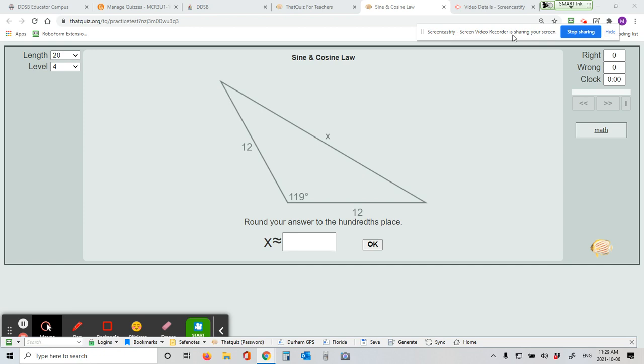Here's what the sine law test is. For me to be able to use the sine law, I need to have a side and an angle where I know both of them that are opposite to each other. When I say opposite to each other, for instance, this 119 is opposite to that x. This 12 is opposite to this angle. This 12 is opposite to that angle. So though the word opposite comes up when we're dealing with SOHCAHTOA, it's the angle that's furthest away from the side that we call the opposite angle. So look around and see if I can find that match.